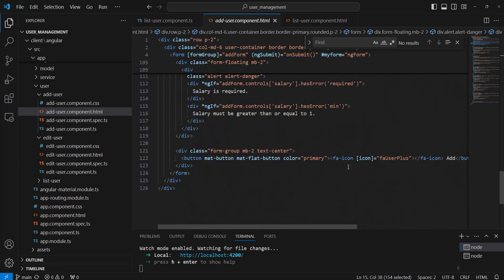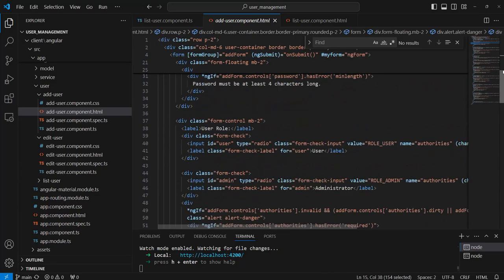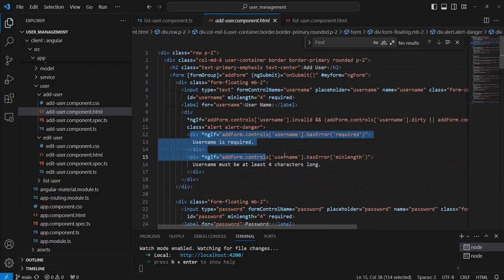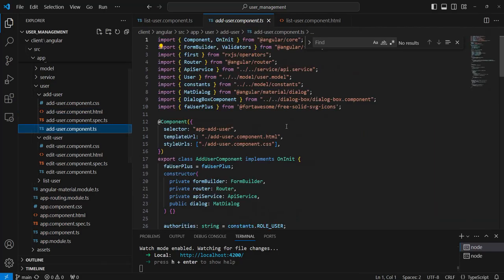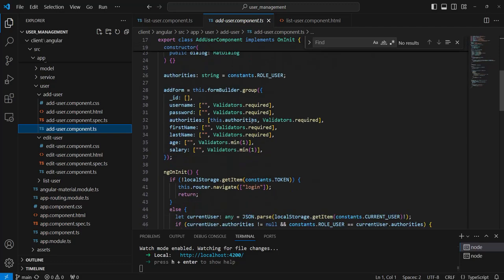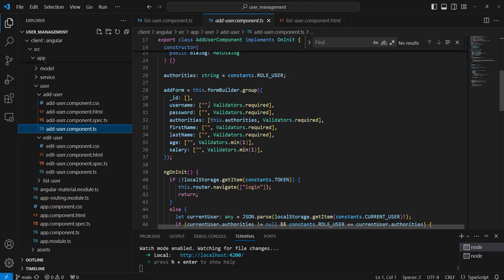Now, once you click on a button, of course, it calls the standard submission, right? And what the submission basically says is, hey, I'm going to call the onSubmit button, and this is an Angular form. So let's go look at the code. In the code, when you're adding, you're actually not initializing anything, in the sense that you're not getting any data. It's just a blank form. So that's what this is.